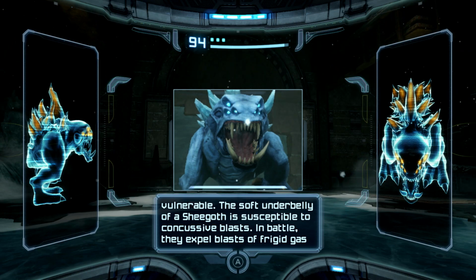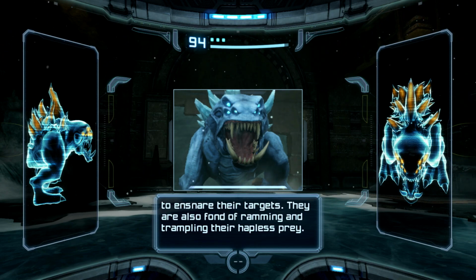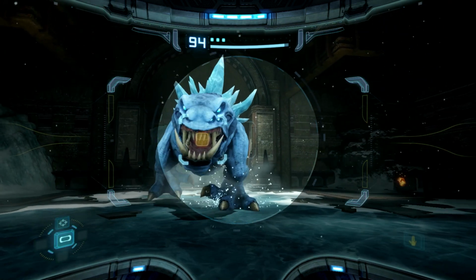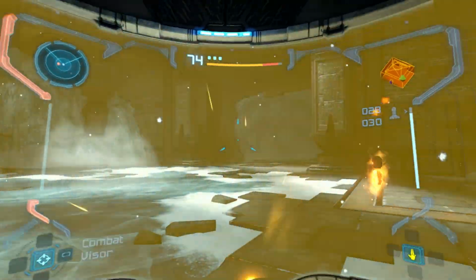I must be more tired than I thought. Holy shit. In battle, they expel blasts of frigid gas to ensnare their targets. They are also found ramming and trampling their hapless prey. Okay. So, tire it out. And use our missiles.